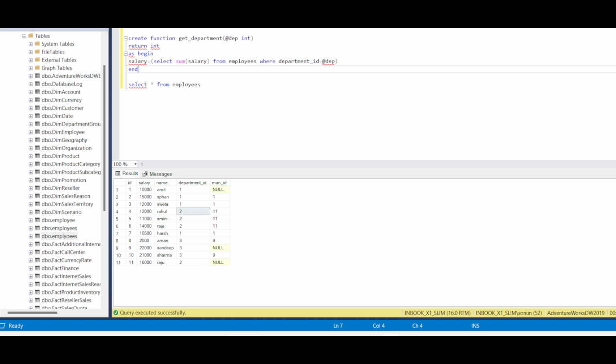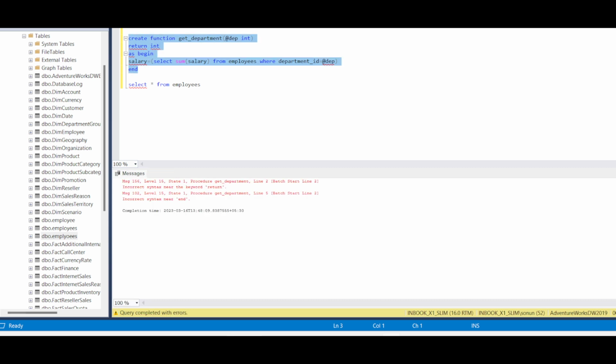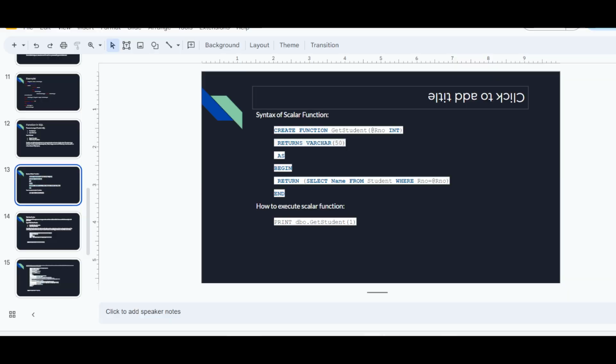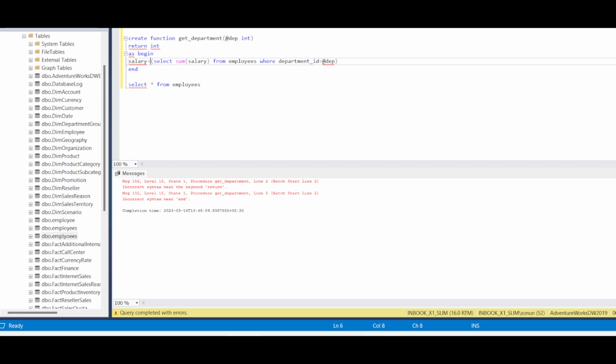I'm going to create the function. It is showing incorrect syntax near the keyword return. Oh, sorry. Maybe there is some syntax problem. I want to return an integer here.